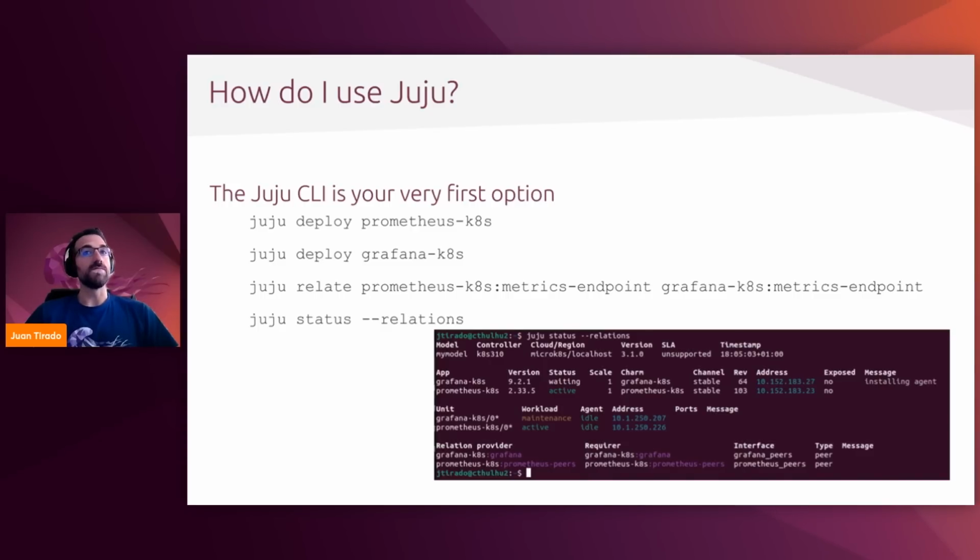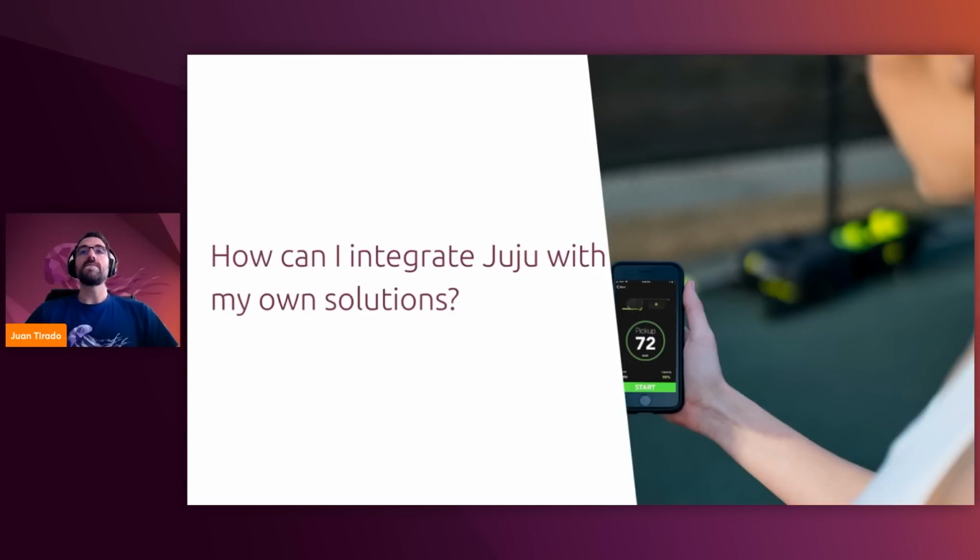So this is a really brief summary of one way to use Juju and one of its many features. But this is a terminal solution, right? It's an application. The very next question, and hopefully I will really answer it, is how can I integrate Juju with my own solutions? I have my development environment, I have a project somewhere. I find Juju and the operator particularly useful for my use case, and I really want to integrate with Juju. How can I do it?